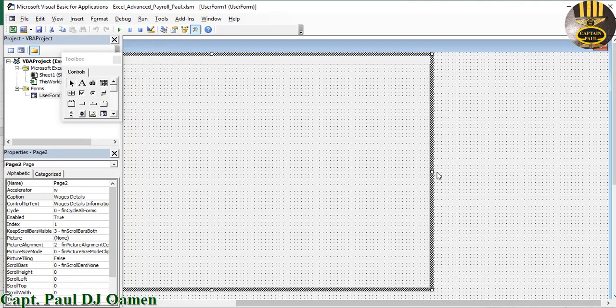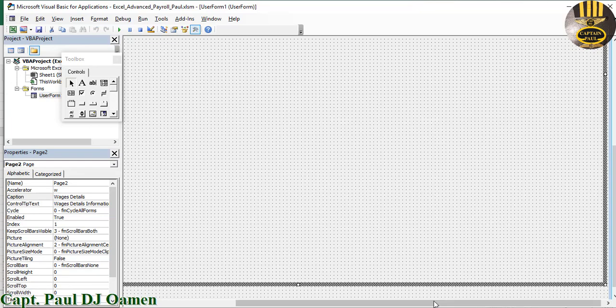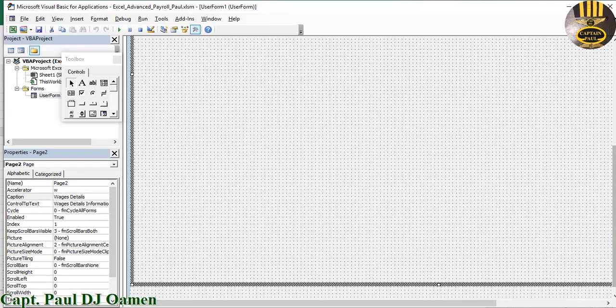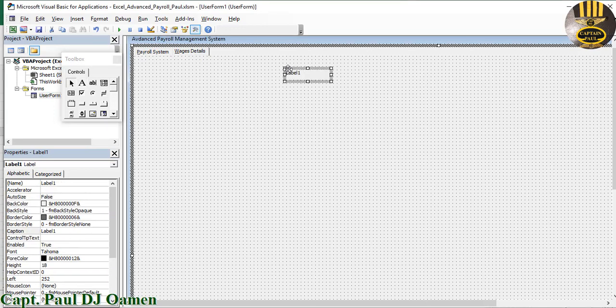Now we need to add some frames to this and bring this right down here. So that is fine. The very first object I'm going to add is a label, and inside our label I'll change that to advanced payroll management system.